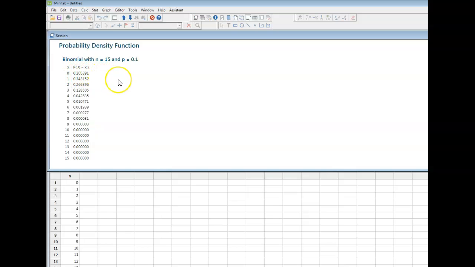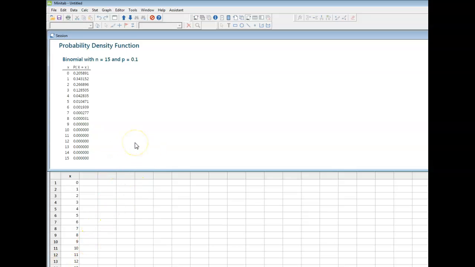That probability is 0.205, so roughly a 20.5% chance. The probability that exactly 1 out of these 15 has the characteristic of interest is 0.343, etc., all the way down to 15. And notice, by the way, that my probabilities are higher up here, and the further I get away from 1, the smaller and smaller my probabilities get.